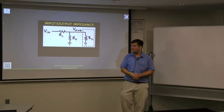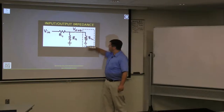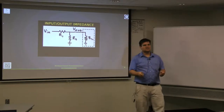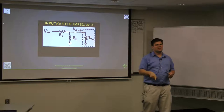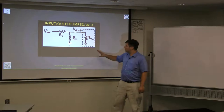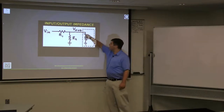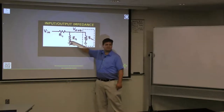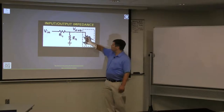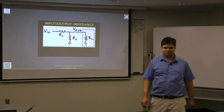When we do electronics, we like to talk about input impedance and output impedance. I can treat my Raspberry Pi input as if it were just a resistor to ground. I can look up on the spec sheet and it will tell me the input impedance of this pin is 10 megaohms or something, whatever it is. So I can pretend that what's coming next is just a resistor to ground. If that resistance is really big compared to this resistor, most of the current will go this way instead of that way. So you want what comes next to have a big input impedance so that not much current flows through there.